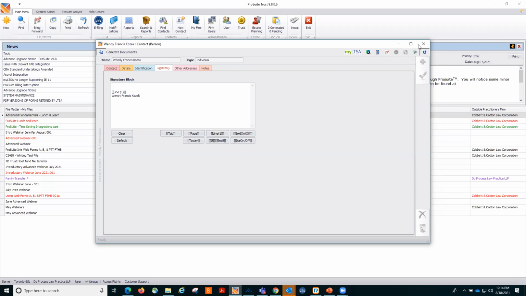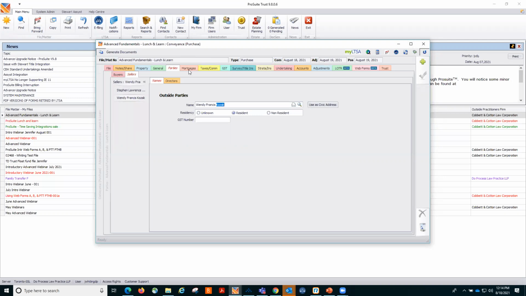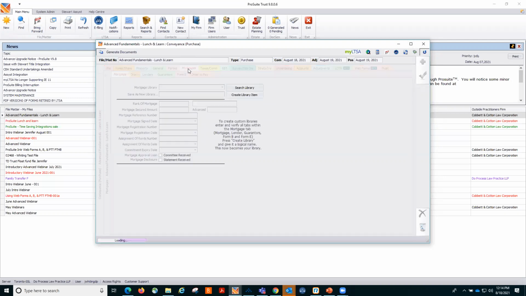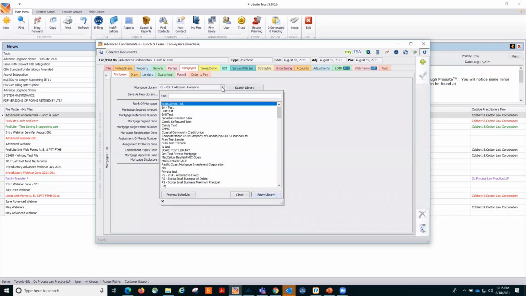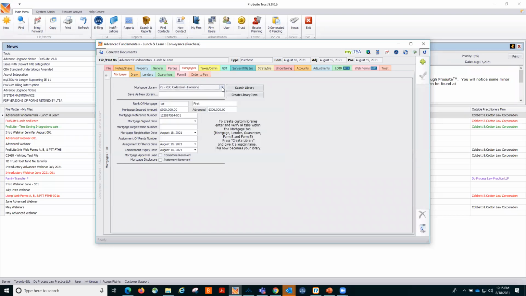Okay, following on to mortgages, I've chosen our RBC collateral home line plan, a very simple mortgage from our mortgage library, by dropping down the library and choosing the lending product. It is a first mortgage.